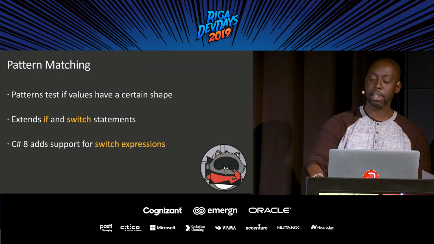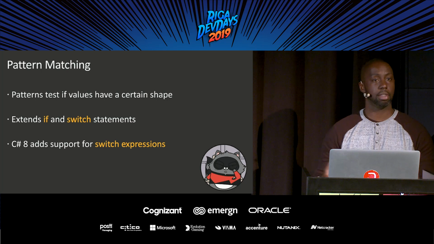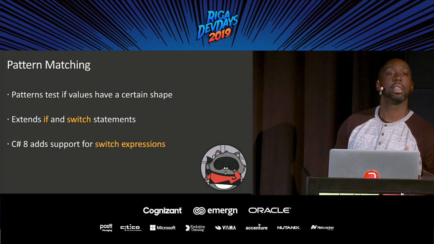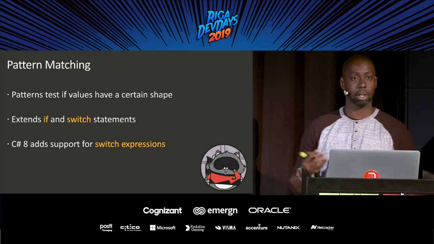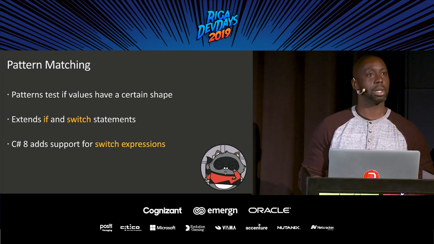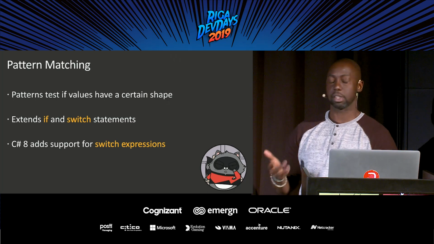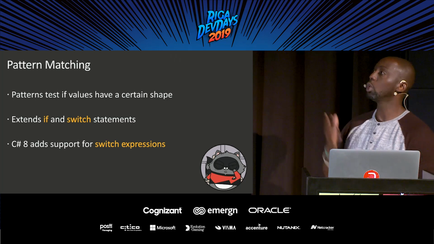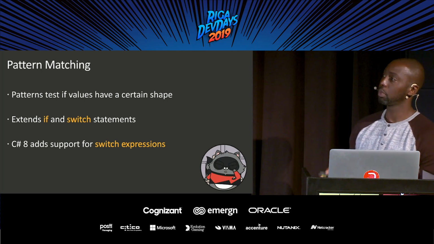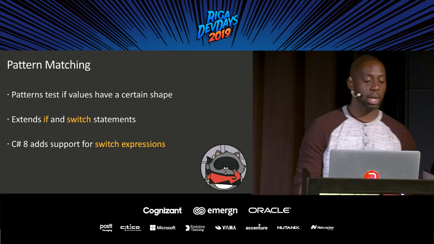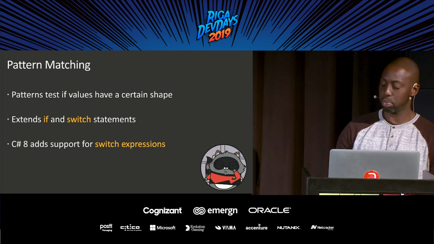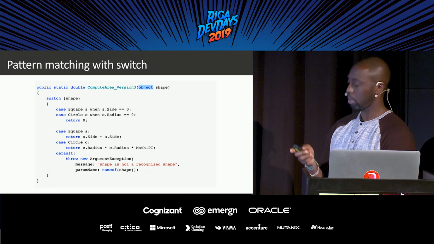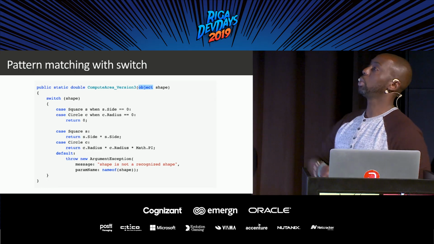So pattern matching essentially is a way that I can test the value of some type or test the state of some type, and then do control flow based on that. It sounds kind of abstract, right? Because we could do that with ifs and switches and things of that nature. But it's actually an interesting way for us to look at crafting our applications. Now, in C# 8, we added the ability to do switch expressions, and I'll show you what that looks like, because that's a new interesting way of doing pattern matching. But here, I'm going to show you a really quick example.